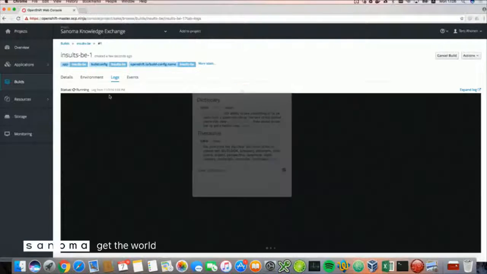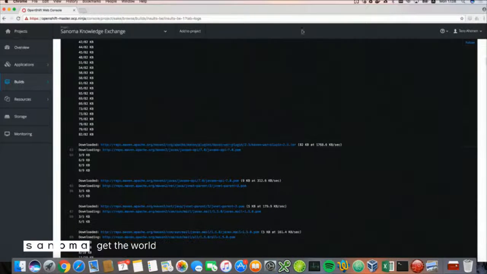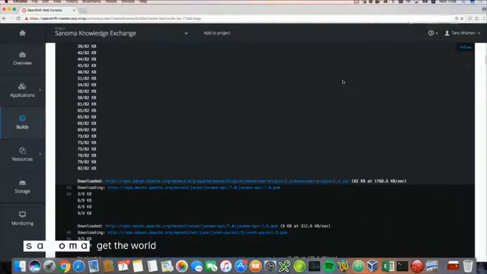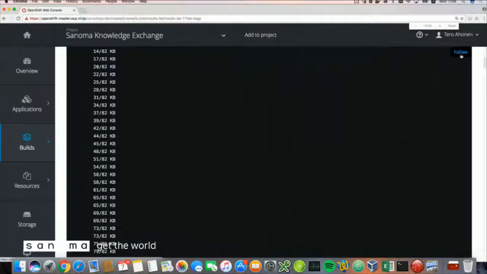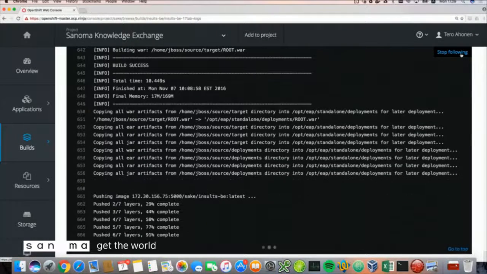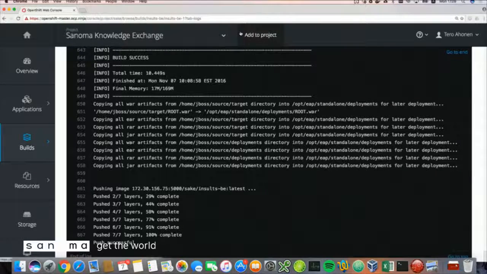Can you zoom in a little? Okay. It was rather fast. It's pushing the image. Now it's built. It's going to push the image to the OpenShift internal Docker registry.